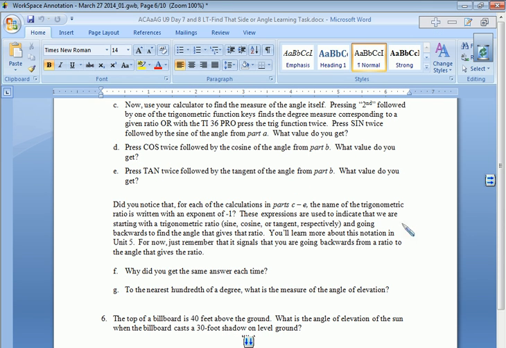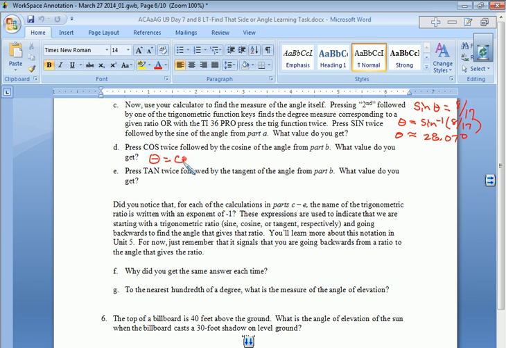Okay, now, the next page. Now it says, find the angle. So what we would have to do, on your calculators, you'd press sine twice, is what we would do on our calculators. On any other calculator, you'd hit second sine. Because if we have this equation, sine of theta equals 8/17, and we want to solve for theta, we have to undo this sine part. We're going to use the inverse of sine. Inverse sine of 8/17, and we get theta is approximately 28.07 degrees.